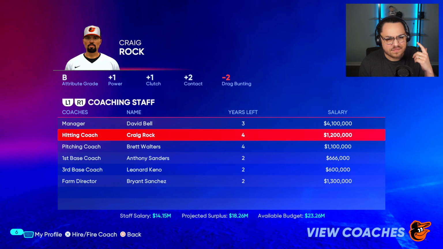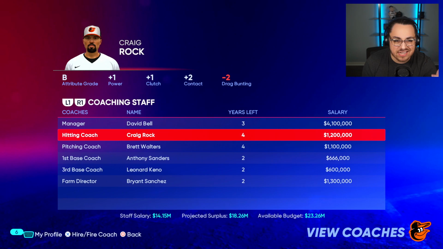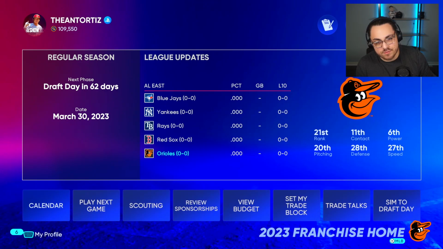Was this guy already here? I don't remember. I think I signed this guy too. I just like the power, the contact, and the clutch. And then David Bell got picked up. And so, yeah, I've been trying to get different coaches, but I've also been spending my money on players. So I've been trying to balance everything out, see if the coaches do anything.